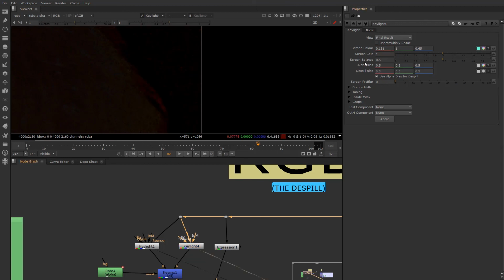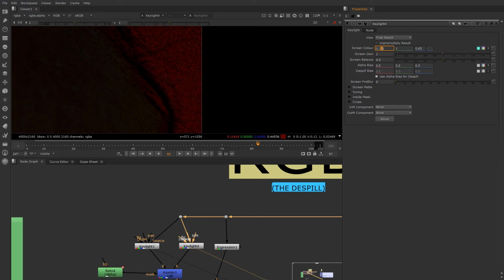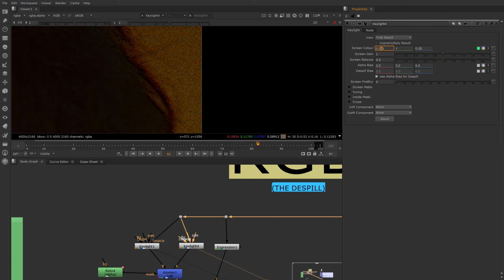Let's take a look here. Yeah, so it's not doing the greatest. That's about as close as we can get, but you can see we're introducing a sort of granular pattern there. And we're also introducing a red.